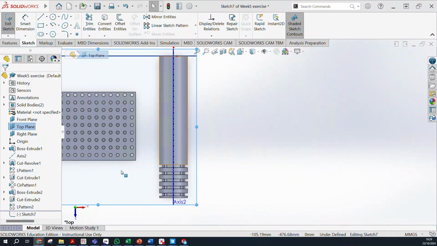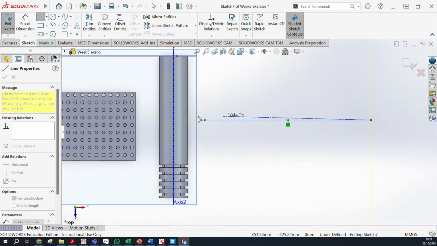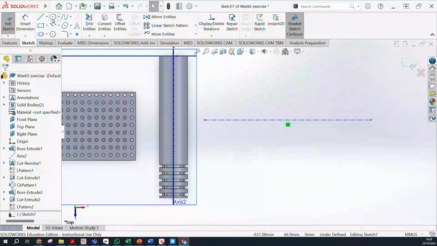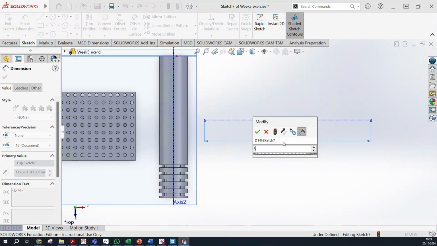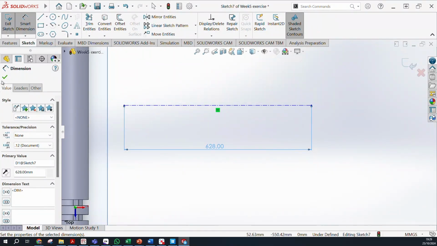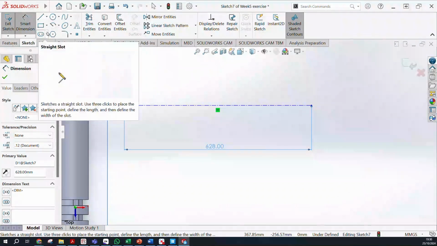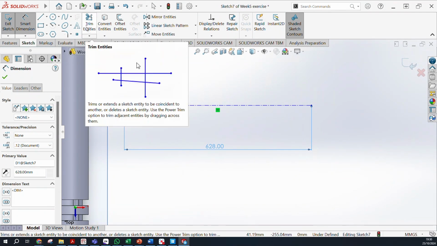So the circumference would be 628. So we can draw a center line for the reference, and then give the dimension of the center line as 628. Let's draw something on this, and then we will try to wrap it along the circumference of the cylinder. Let's try to do it.